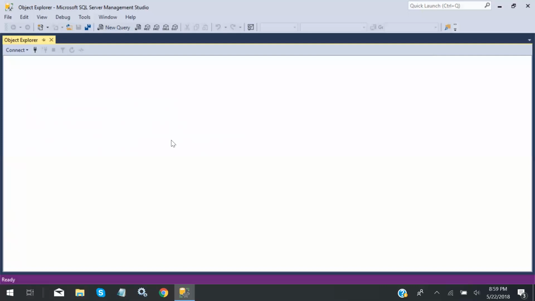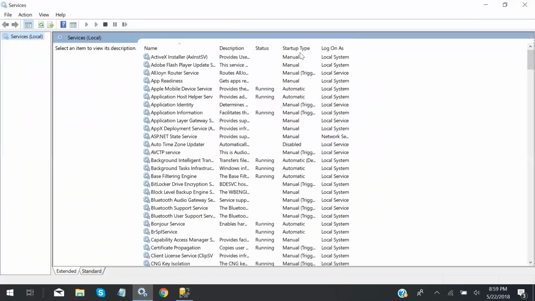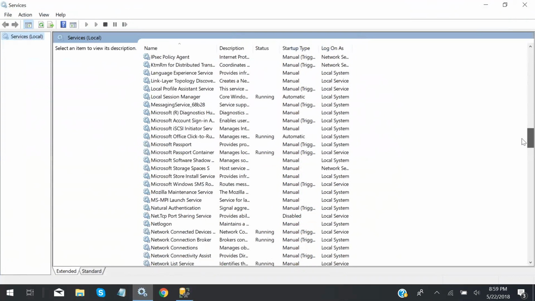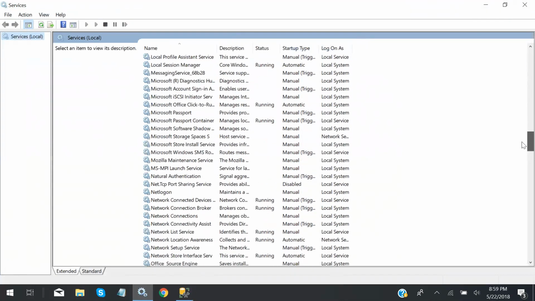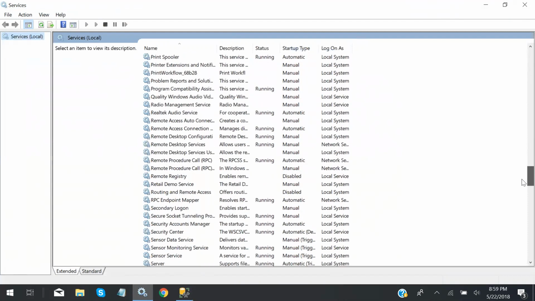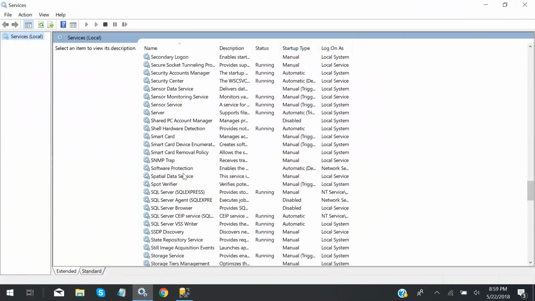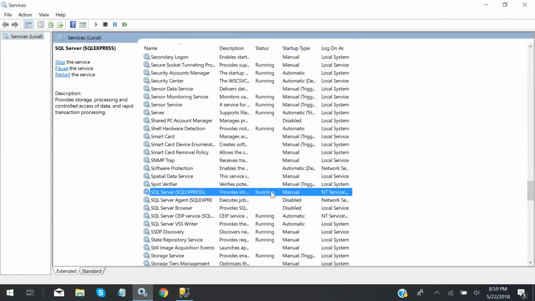Okay, if you get an error at this point, go back over to your services. I recommend you pin those to the start menu also, and go over there and check that your Microsoft SQL Server, under the S's, SQL Server, SQL Express, is running. Remember, I had to restart the machine, so since it's manual, it does not come back up as running.